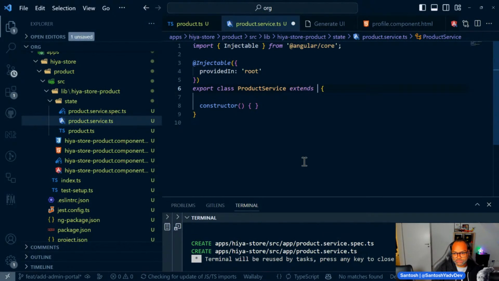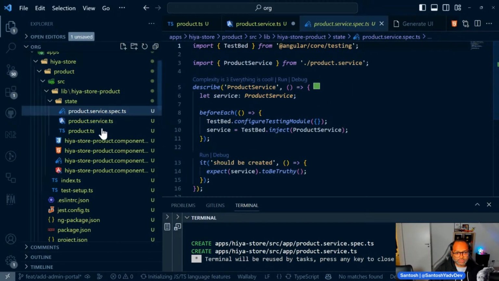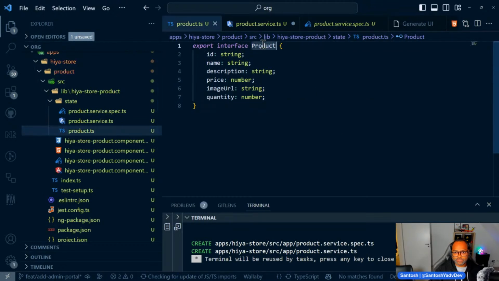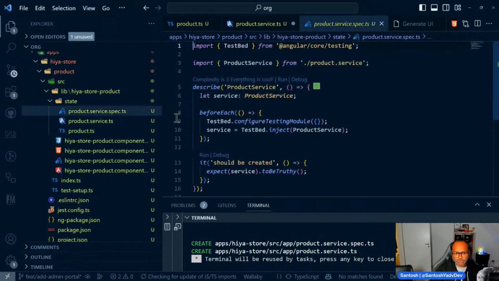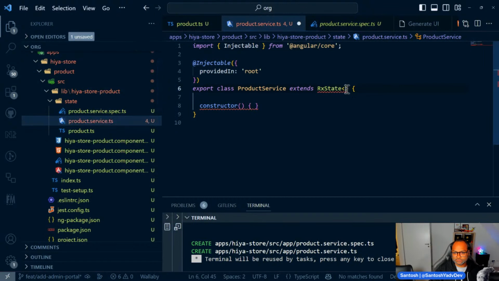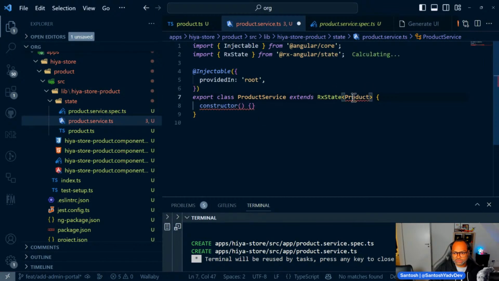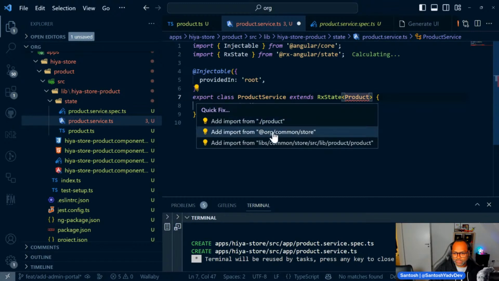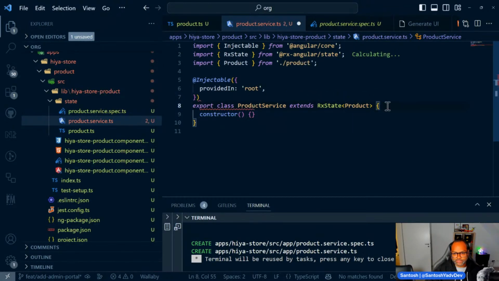We can say extends our state, and we have to define what type of state. So we can say, okay, this will be the product, and let's import the missing dependencies, product. And I just want to use this product as of now.